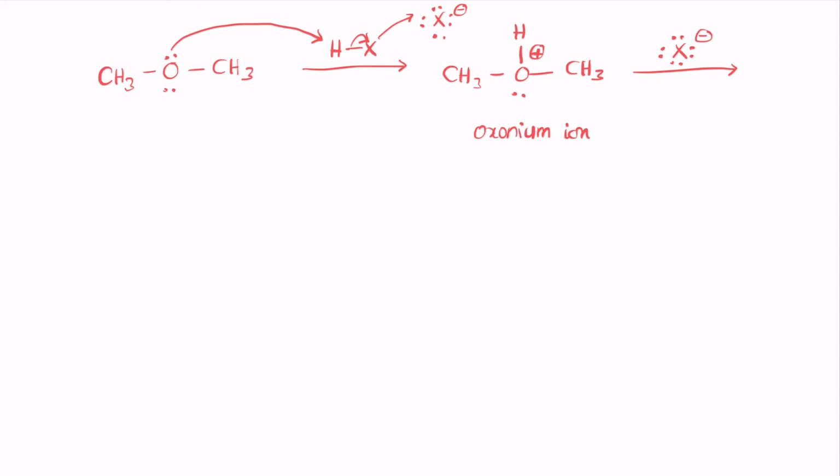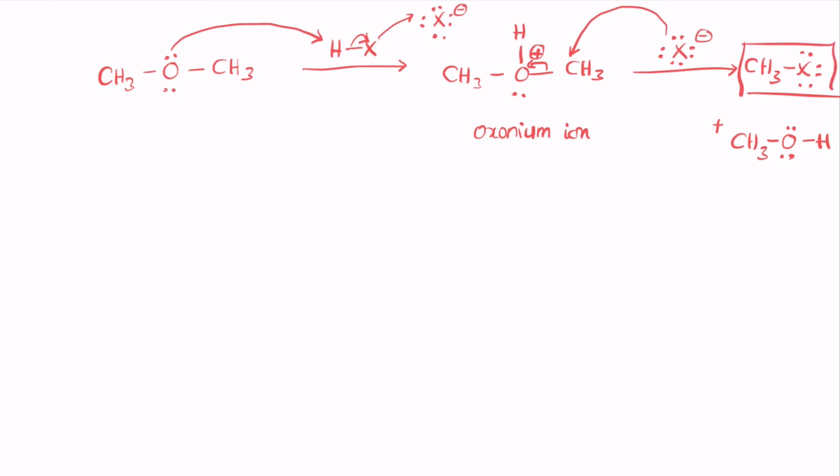The halide ion only attacks the carbons, and when it attacks the carbon, it releases the electrons. Notice that the oxygen already has the electrons, so it basically takes the 2 electrons and donates them back to the oxygen. This results in the formation of CH3 bond X, plus the formation of the alcohol, CH3 bond O with 2 pairs of electrons and a hydrogen.